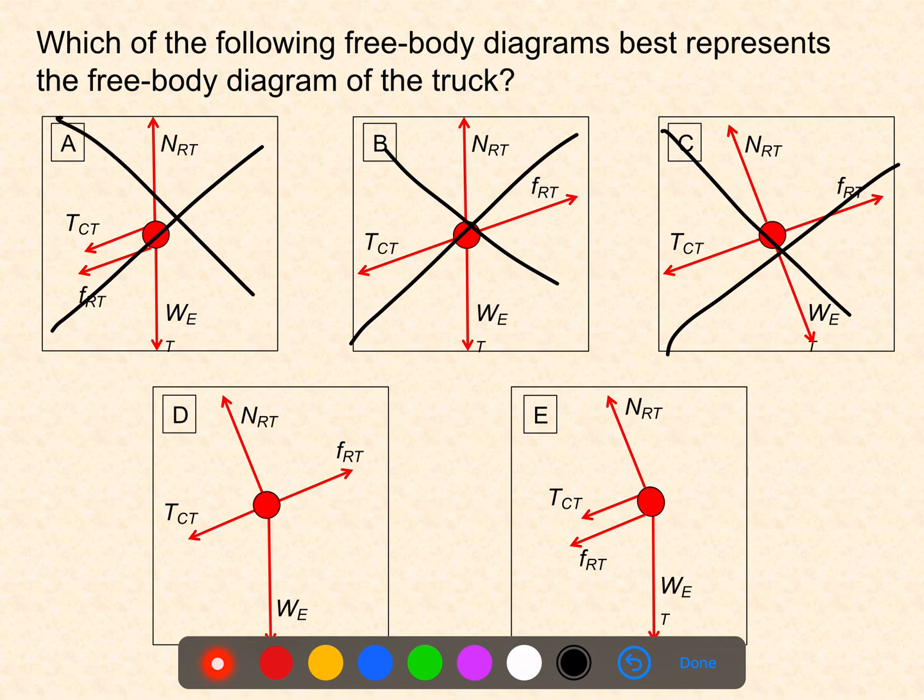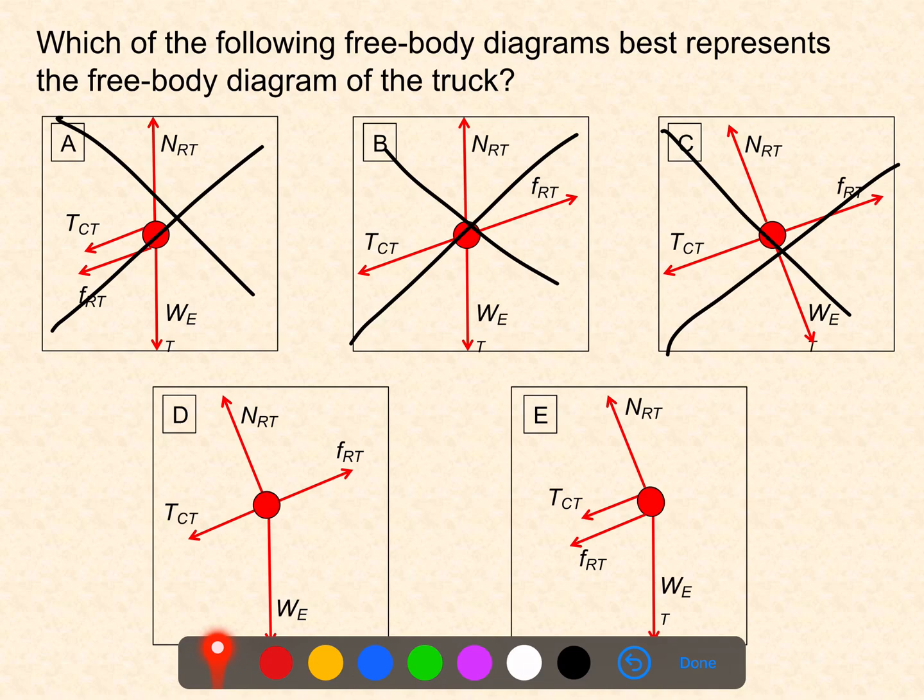That leaves us with choice D and choice E. Might be a little bit tricky to ascertain what we want here, but we can do one of two things. So choice D and choice E both have the right kind of property for the normal force, where we have the direction of the slope going something like this, and you can see that in both cases the normal force does make a right angle with that surface. So that's all well and good, but now what about the friction force and the tension force in this direction here along the slope?